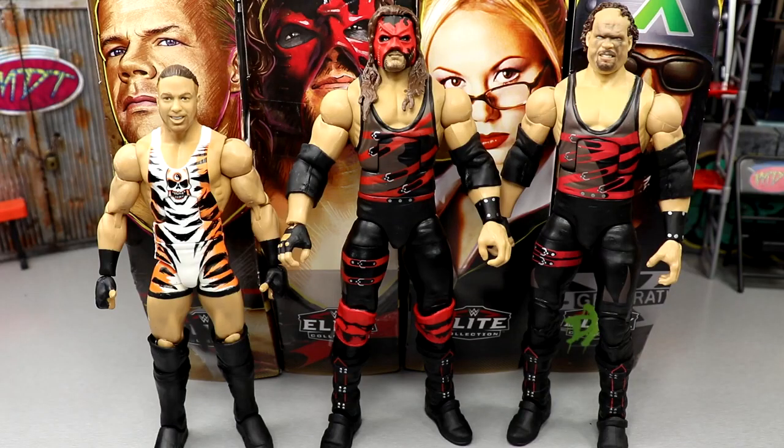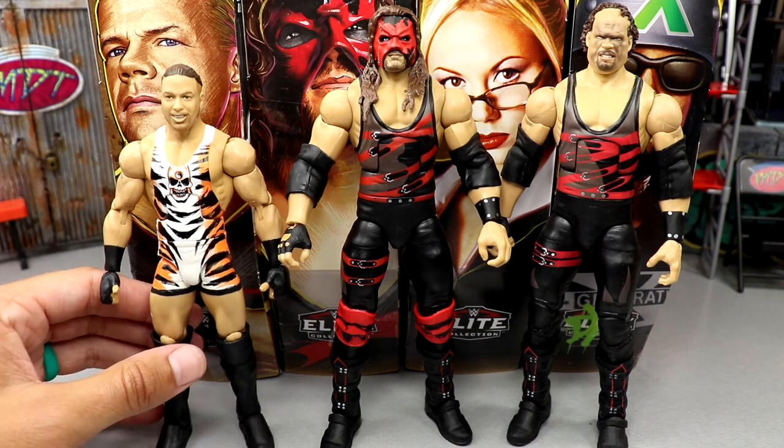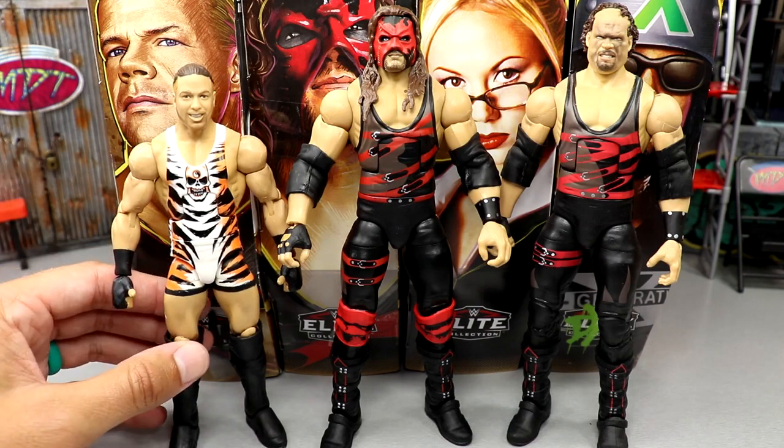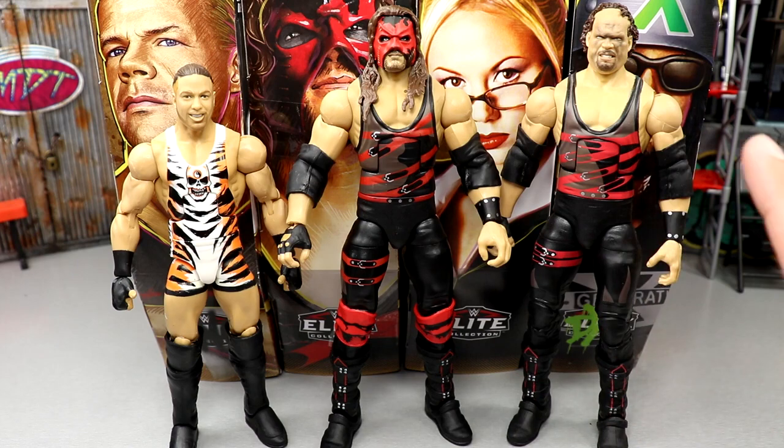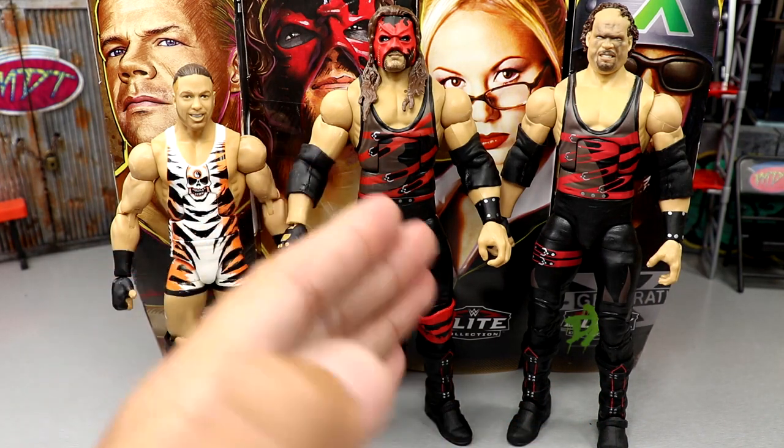So for your Kane figure comparisons, here is the Decade of Domination with the removed head sculpt, or the Kane mask unveiling head sculpt, compared to RVD as well, because he was World Tag Champion with him. And I love it, man. This Kane looks phenomenal. It's a little bit different in deco. Looks a bit better in my opinion. Of course, you do have the bigger arms on there. The mask sculpt is insane.